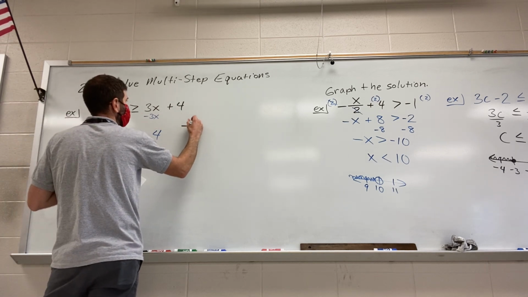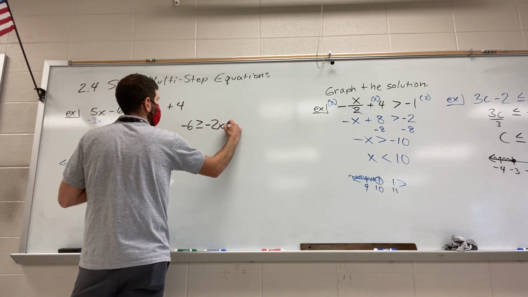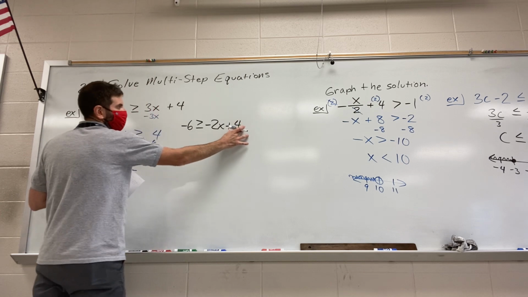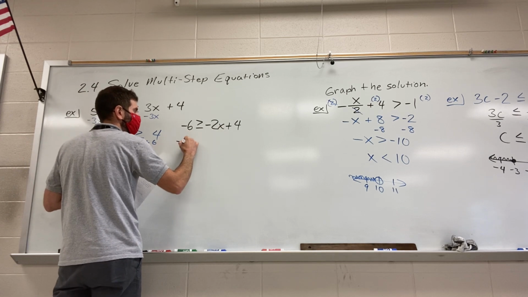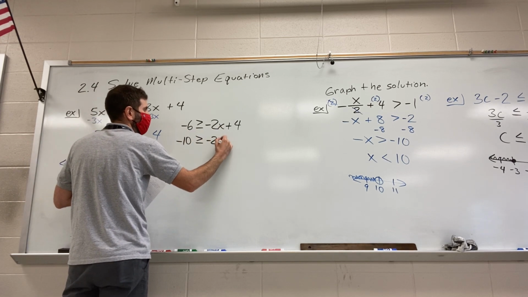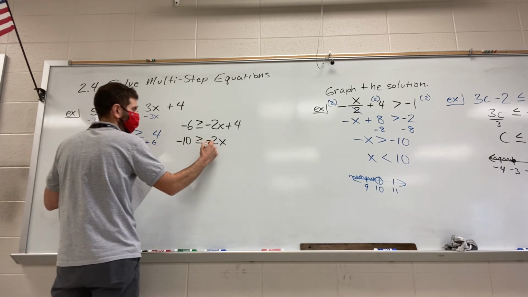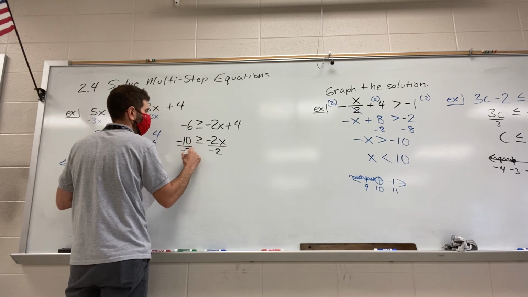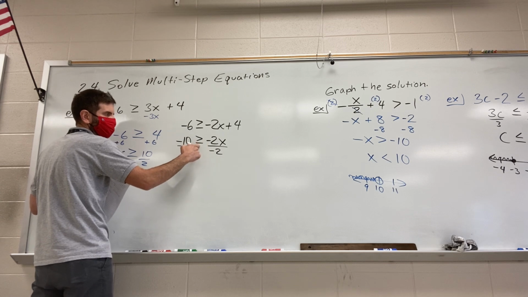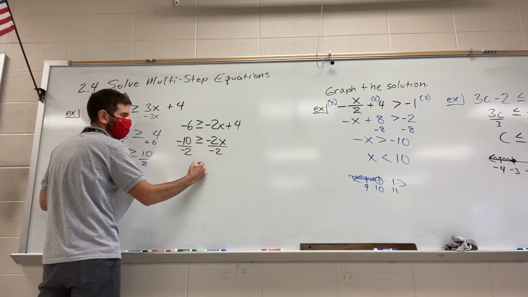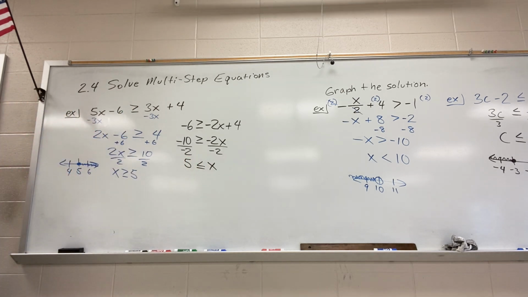So what she would have is this right here. Then Rebecca, did you subtract the 4 over? Yeah. Subtract the 4 over, she gets -10. And then how do you undo multiplying by a -2? Divide by a -2. But notice, Rebecca, we're dividing both sides by a negative, so what happens to the inequality symbol? It flips. Yes, it does. Oh, I just put the x on one side. Oh, okay.